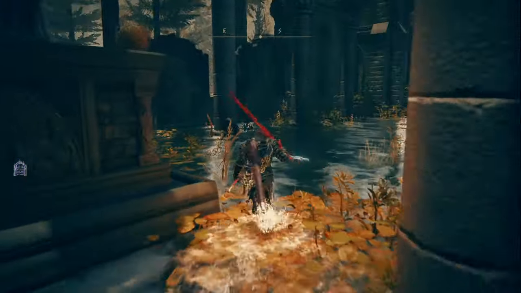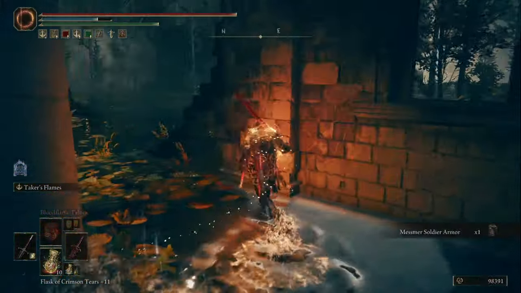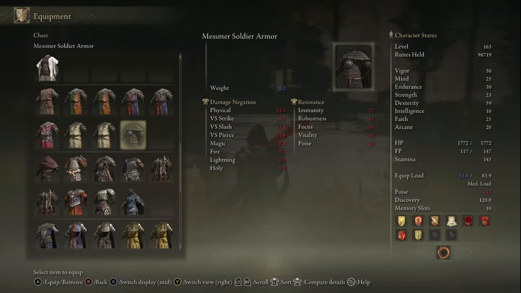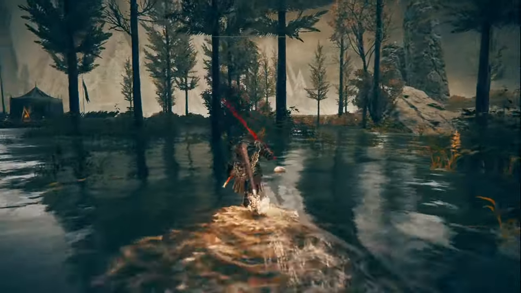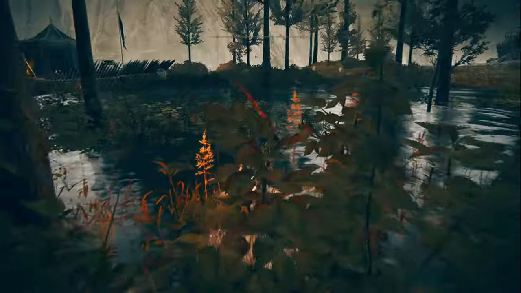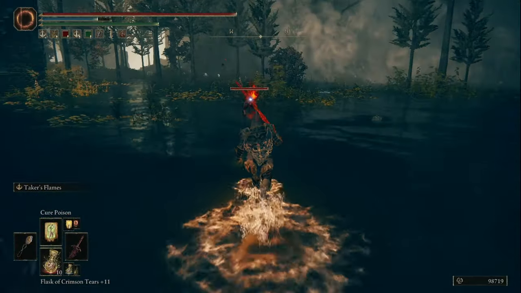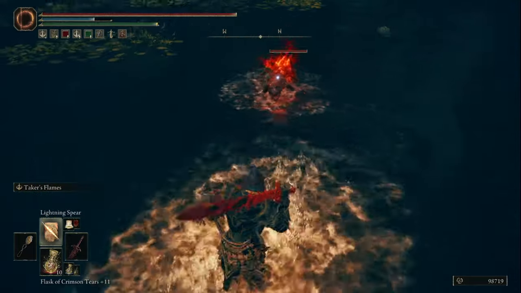All right, let's try right first. Oh, someone here. Messmer soldiers. Hey, that doesn't look bad. I think that's a dog. No, no, no, no. Wrong spell.